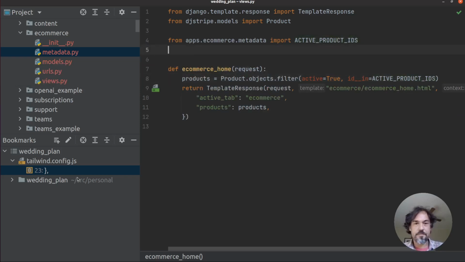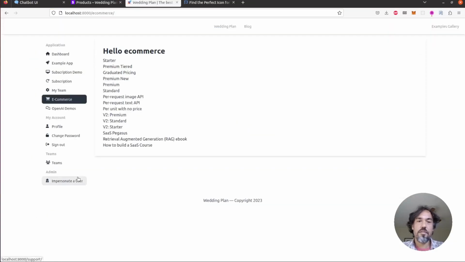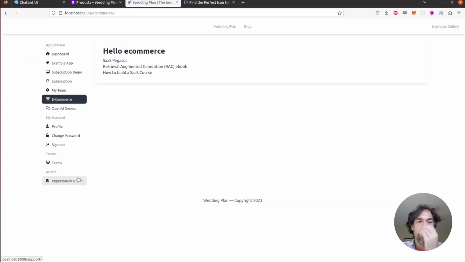So relative import, kicks. Yeah, so that should pare down our list of products to what we want to have here. Just refresh. There we go.